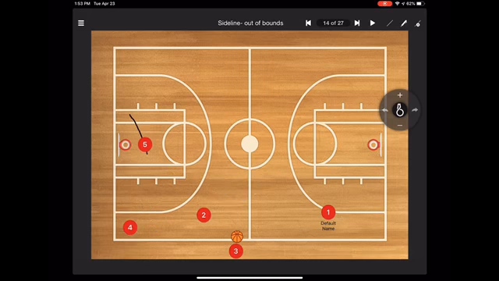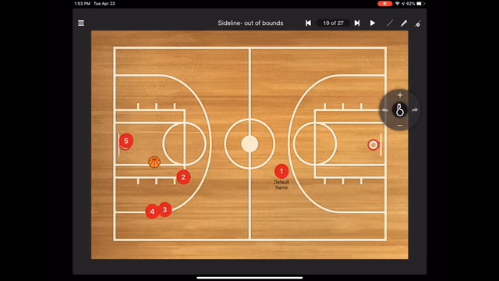If we pass it to the 4 corner option, standard rules apply. The 3 is going to make the hardest sprint cut, and the 4 is going to look to make them the pass. If that pass comes, they're looking to step up, make the backside pass to the 5's girl, the girl that steps up, and we score it. All right, last reset.